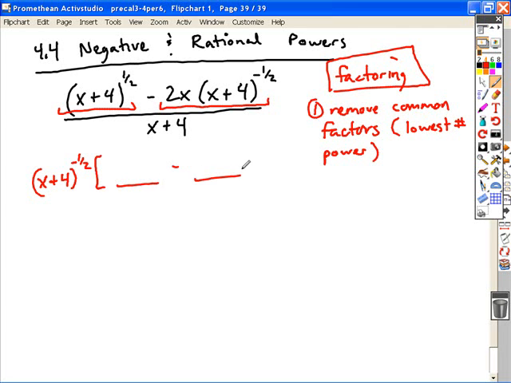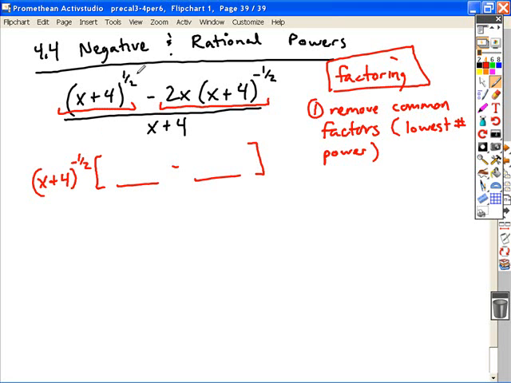The way that I do it, I always set it up this way, or you'll see me do any examples like this. I show the original form of the problem. So the original expression had one group minus another group. I'm going to show that form here. It just reminds me that I have to put what remains in the same form as what I started with. So when I look to see what I removed from here, when you remove or divide out a power, what do you do with the exponents? When you divide, you do what with the powers? Subtract.